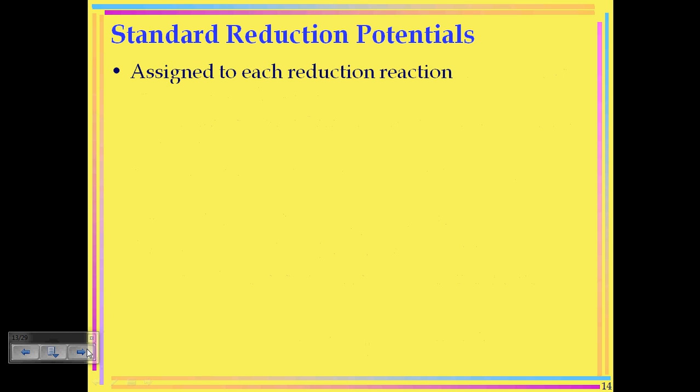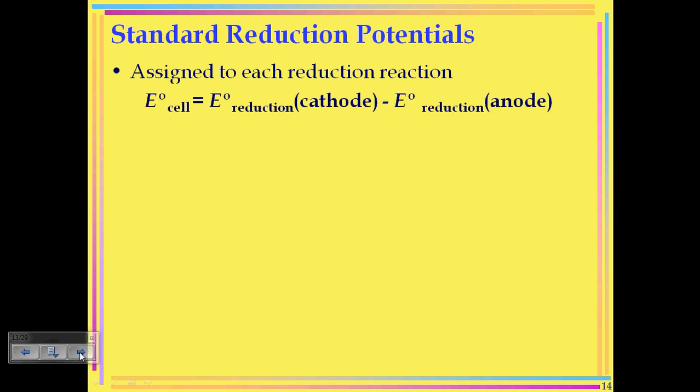Moving on to reduction potentials. You know a substance can either undergo oxidation or it can undergo reduction. So if a substance undergoes reduction, we call the potential reduction potential. And just as you have two half cells in a voltaic cell, right? We haven't done electrolytic cells yet, so let's focus on voltaic cells for now. There are two half cells in a voltaic cell, a reduction half cell and an oxidation half cell. So when you're talking about the cell potential, it's the overall potential.